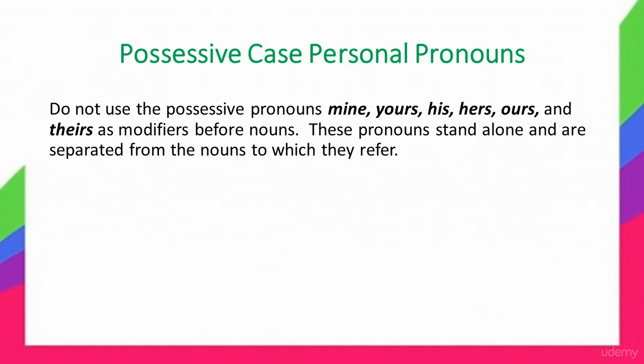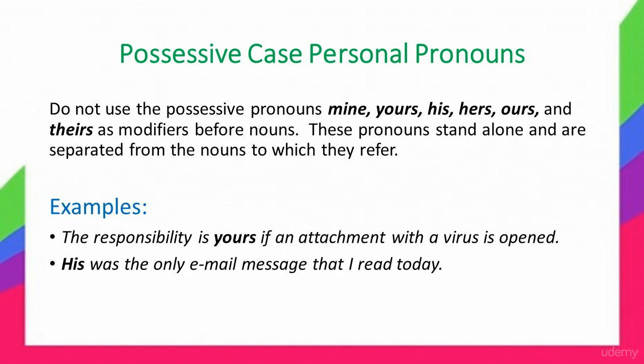Do not use the possessive pronouns mine, yours, his, hers, ours, and theirs as modifiers before nouns. These pronouns stand alone and are separated from the nouns to which they refer. Examples could be, the responsibility is yours if an attachment with a virus is opened. His was the only email message that I read today.